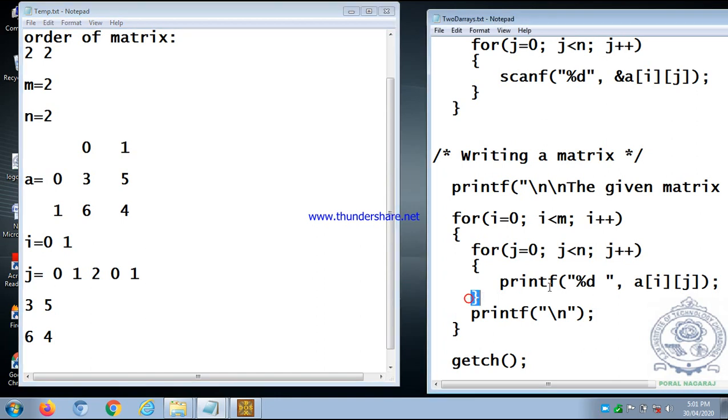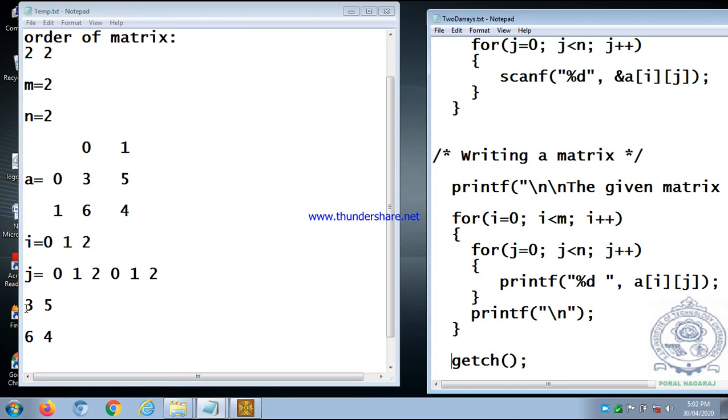Okay, this is the end of the inner for loop, j plus plus, so now j becomes 2. Immediately the condition of the inner for loop is verified: is j less than n? j is 2, n is 2, no, so control comes out. Control comes to the printf statement, printf backslash n. Now the print control comes to the next line, whatever is to be printed will be printed on the next line. Then the end of the outer for loop, i plus plus, i becomes 2, 1 plus 1 is 2. Then immediately the condition is verified: is i less than m? i value is 2, m value is 2, no, they are equal. They are equal means control comes out here.